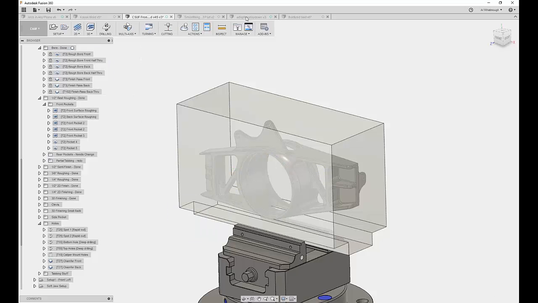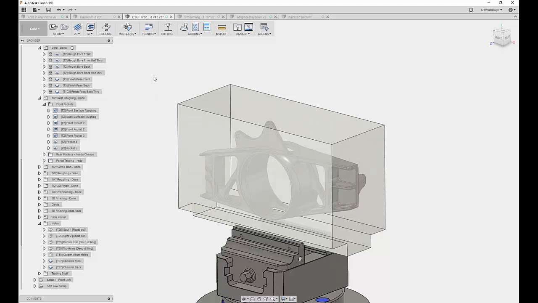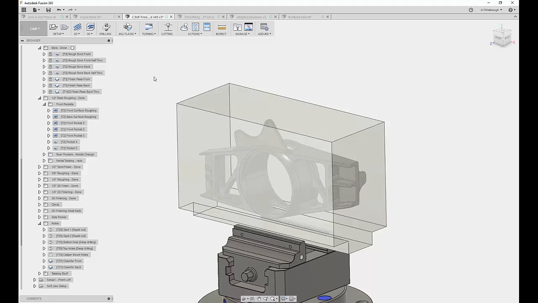Yeah, I was going to jump in there. One of the good reasons to protect files is if you're ever kind of jumping back and forth with containment sketches or something like that, it's going to make them all dirty. So one good habit I have is to kind of protect them as I go along, and it's a mental check that it's done. But then I unprotect them and then kind of regenerate them right before I send it to the machine. Sounds like a good way to do things.